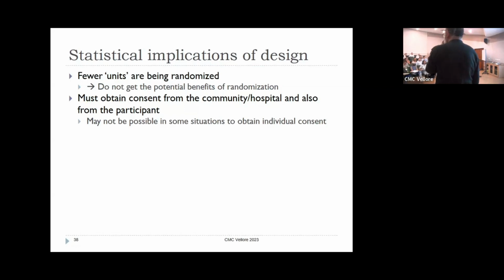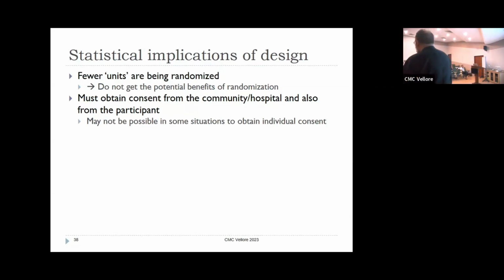So in the schools, because we were talking to children, we had to get consent of the school superintendent for the whole district, consent of the principal of that school, consent of the teachers of that third and fourth standard, and consent of the parents of each child, and then verbal assent from each child.